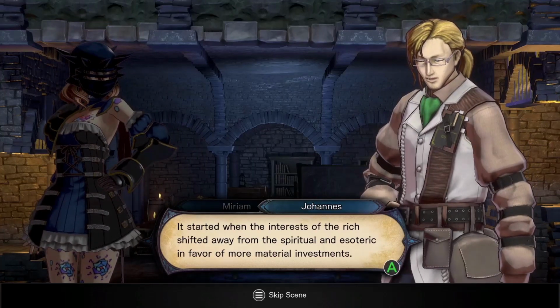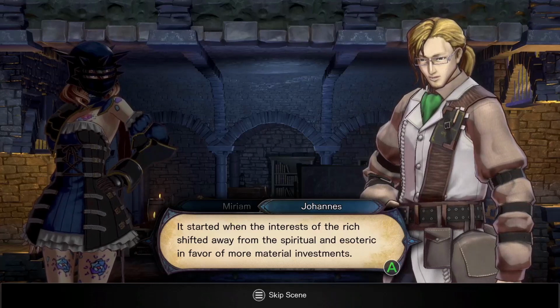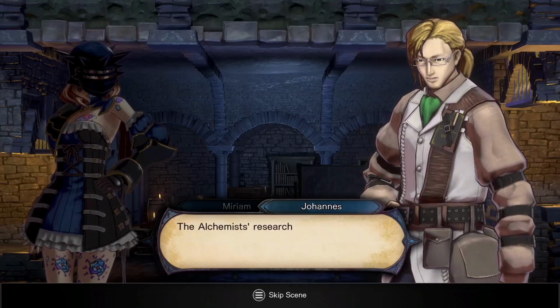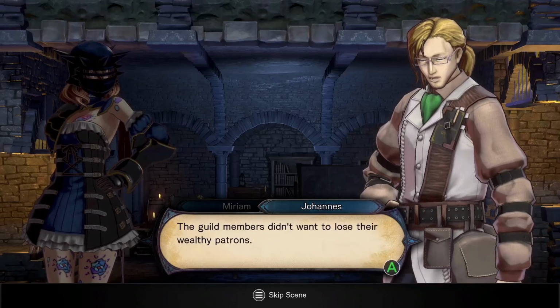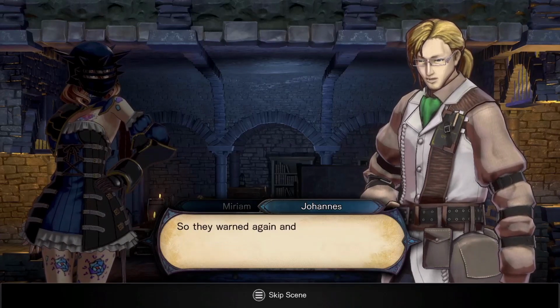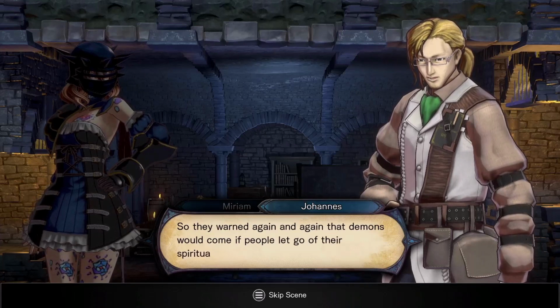It's always rich people, Mr. Cloud. It's always the rich people. Yeah. The alchemist's research was: money is the root of all evil. What's the root of money? See, as soon as you ask yourself that question, you realize that you've been listening to hogwash your whole life.